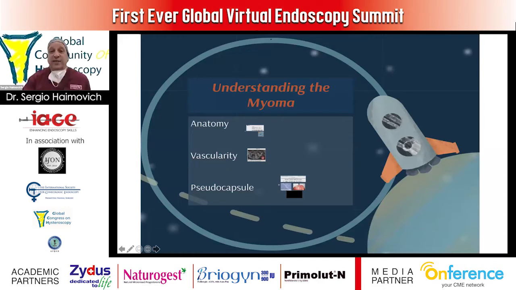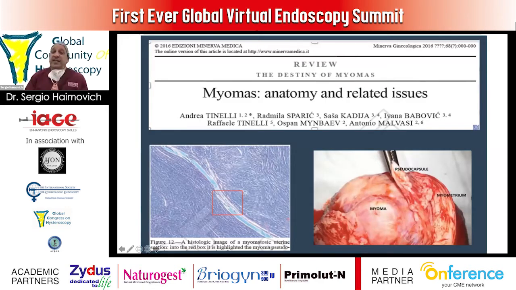And then we come to the most important part for me. It's to understand what the cytocapsule is. The cytocapsule is an area between the myometrium and the myoma. It's an anatomical plane that you can find there, full of many connective tissue bridges that are very lax, very easy to open, but all together they anchor the myoma there. I want you now all to think about a myomectomy by laparoscopy or an open myomectomy, in which all of you go to find this plane and you dissect the myoma through this plane until you take the whole myoma out. The same here. You can find this cleavage plane and do a dissection.